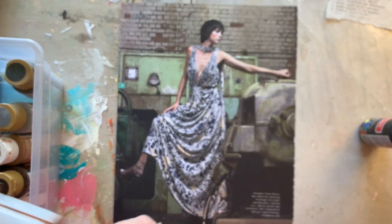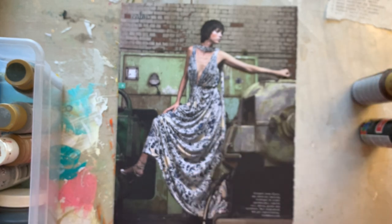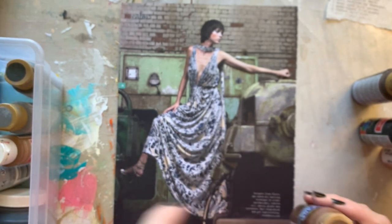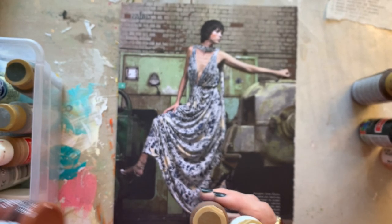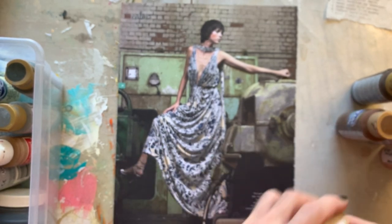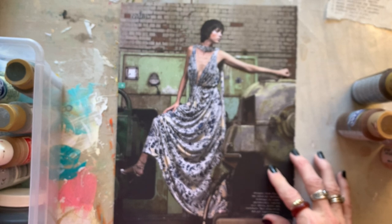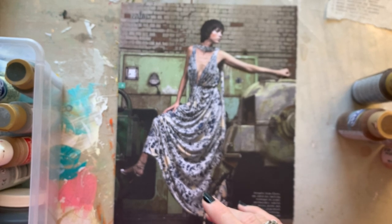I'm just gonna kind of grab some stuff. I just look and see what kind of color I think might sort of match. I am not trained in any way as far as color mixing or being able to see the undertones of colors and things like that. I just kind of go with what I feel might be it, and that is pretty much how I roll. So I've just got a few out.